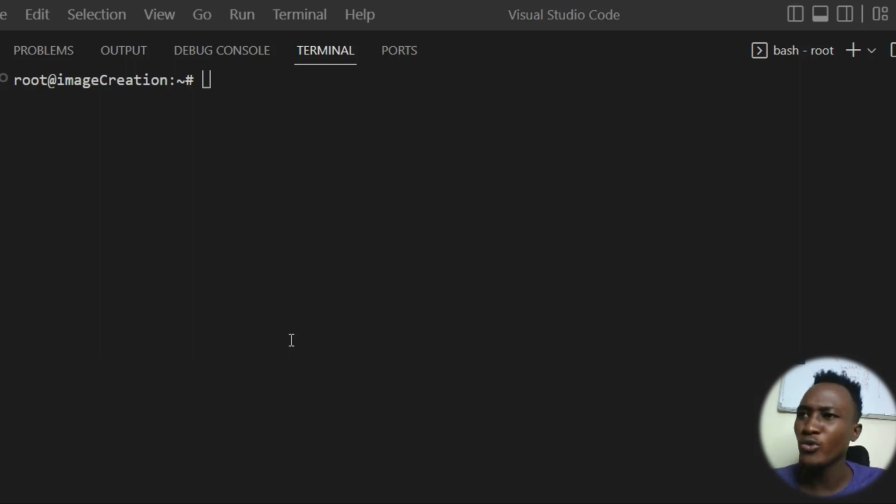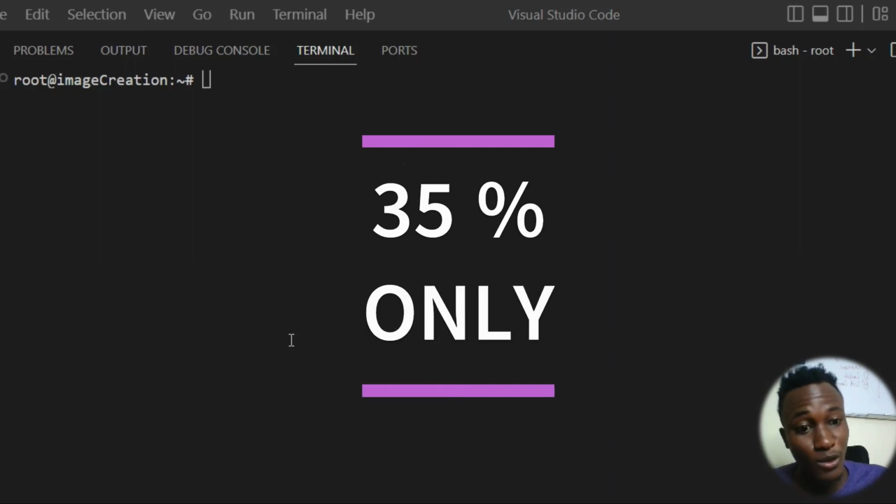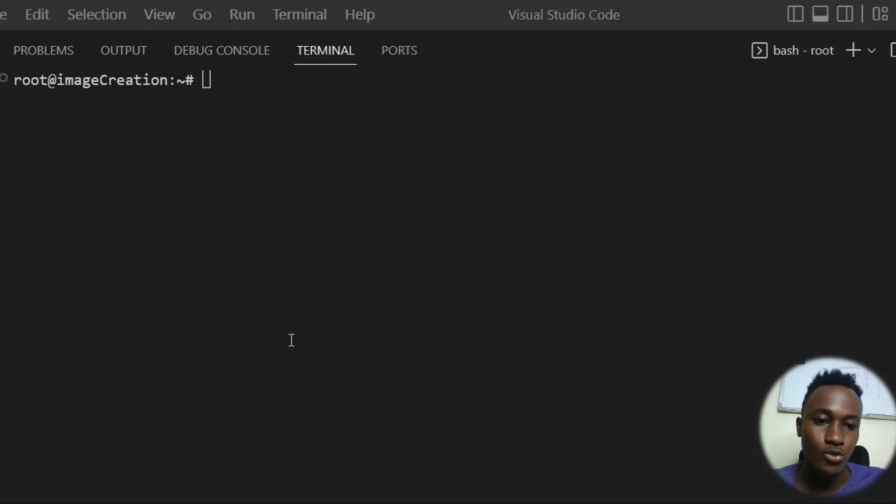We only have 35% of developers using Docker, such a simple tool. So let's migrate into images, into containers, into tags, into Docker files by just learning simply every week 10 minutes. That is all you need.